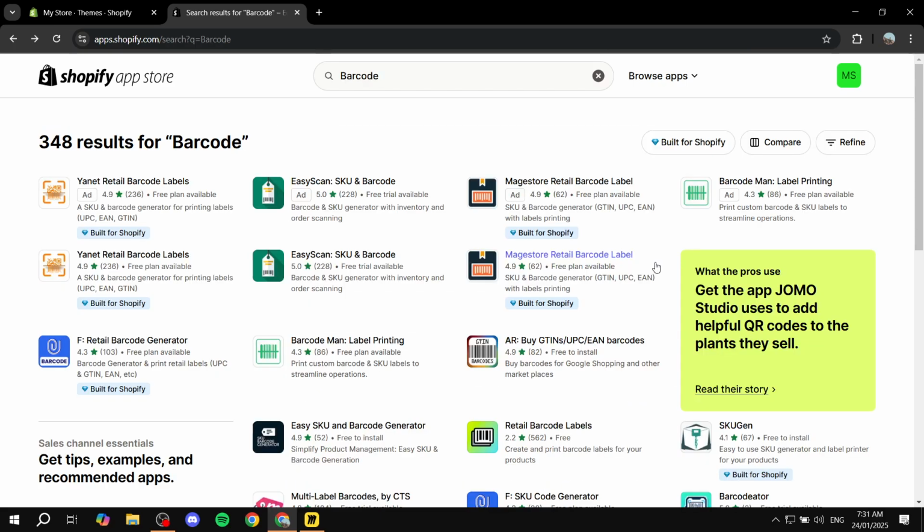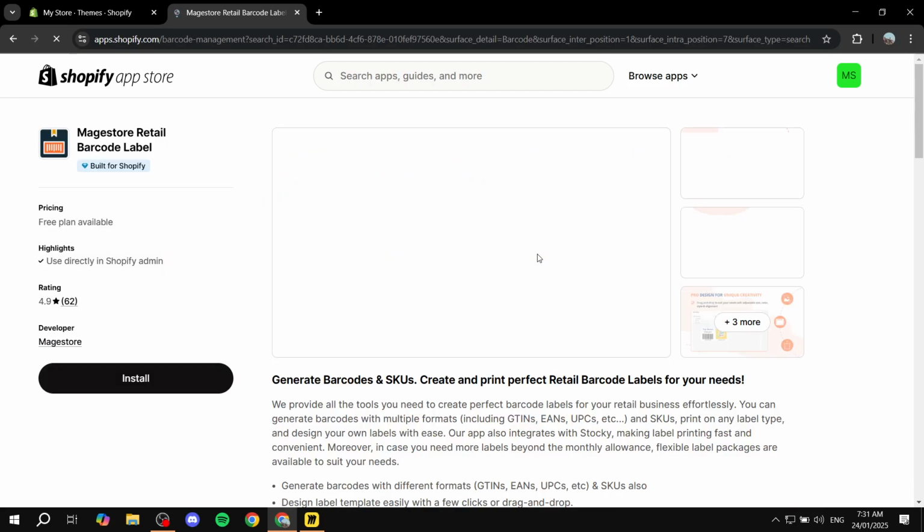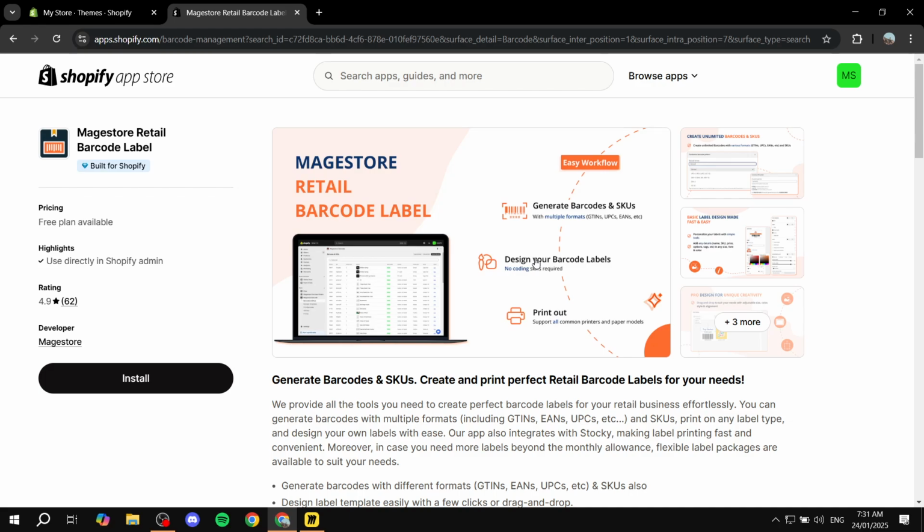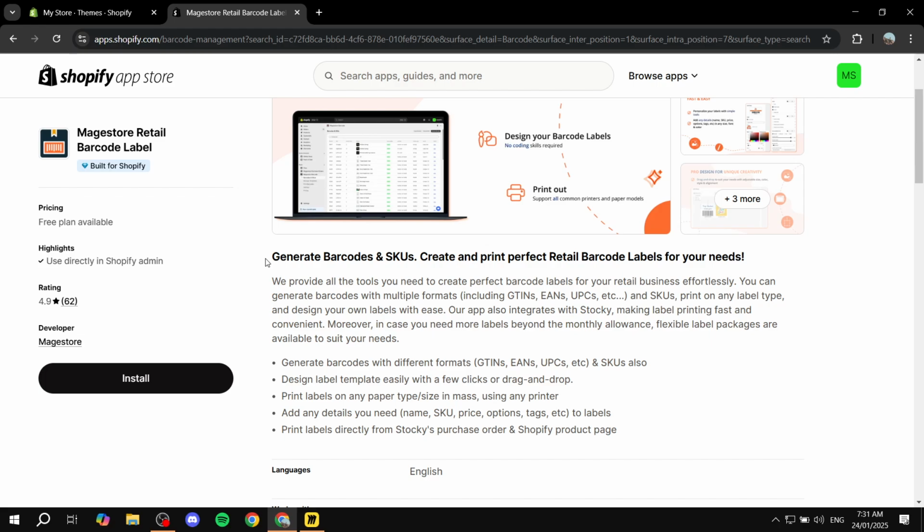So the last one that we have in this video is Megastore Retail Barcode Label. It's this one right here, and if you click on it, feel free to read more about it. It's obviously highly rated, like we said, and it's going to help you with generating barcodes and SKUs. Their tagline is: create and print perfect retail barcode labels for your needs.